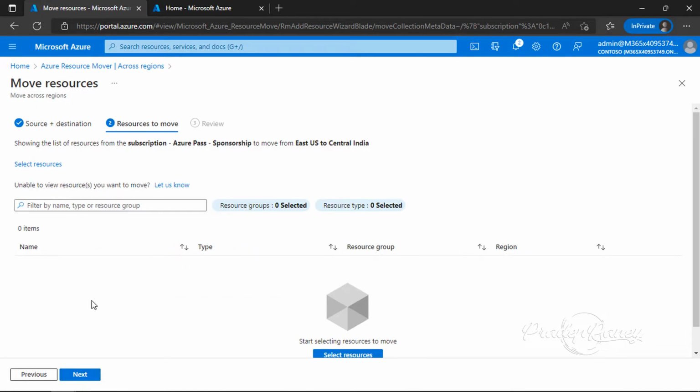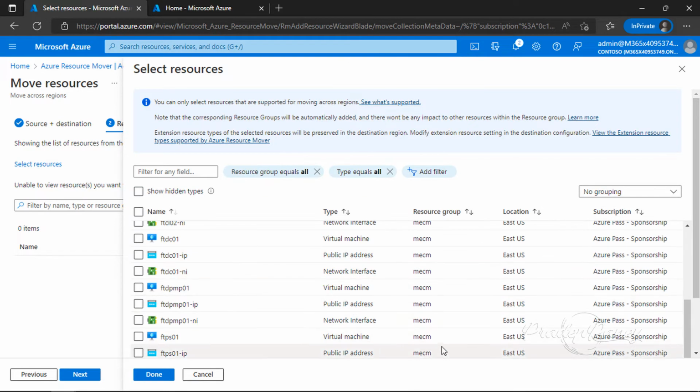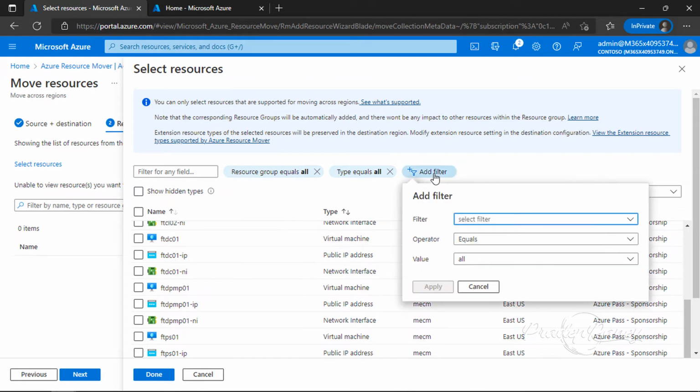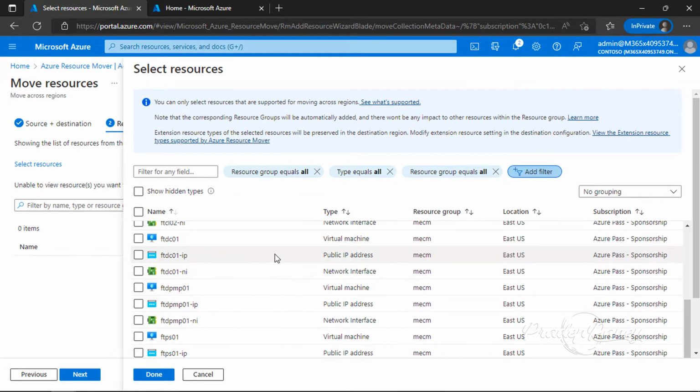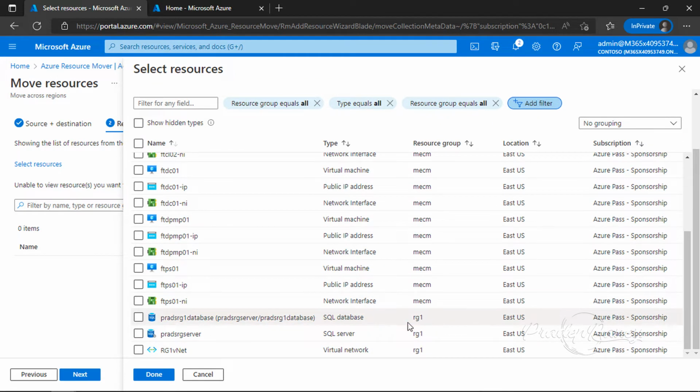The next option it gives me is selecting the resources. I cannot see resource group 1 over here, so I might have to add a filter with resource group equals all. And now I can see the VNet and database options available along with the server.